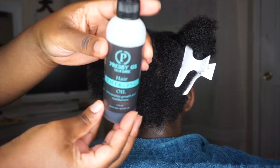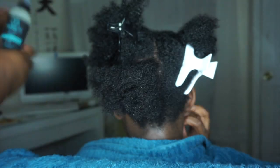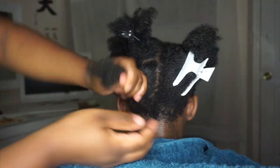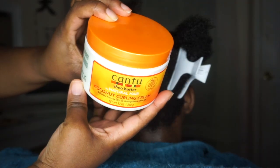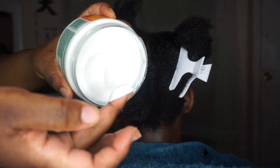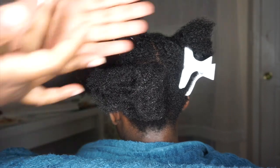So after I clip off that section, I will now go in with Pressy G's Emerging Oil. And I just put a couple of drops in my hand, and as you can see, it's very loose in texture. I just massage it into her hair completely before I now go in with the Cantu Coconut Curling Cream as her C. And I just put a little bit, as you can see, into that small section.